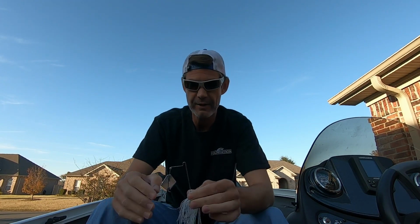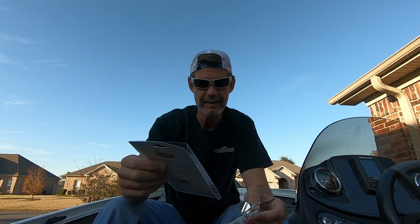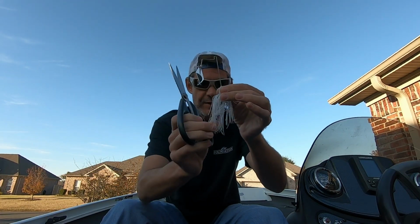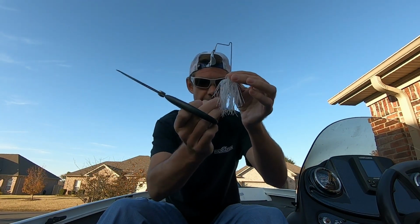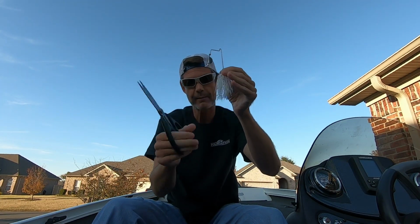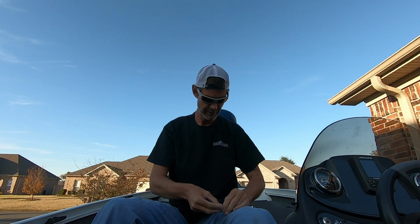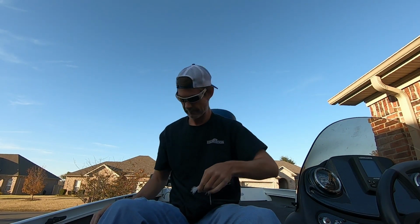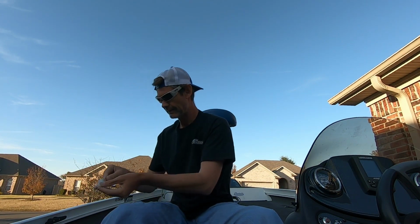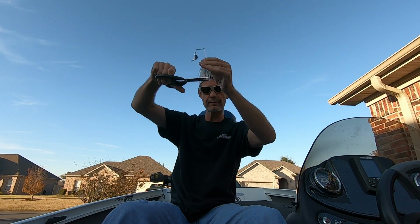All right, so I take it out of the package. This is a Castaic Atlas buzzbait, 1/2 ounce. Now, for my personal preference, this skirt's a little too long, okay? Because here's your hook. Skirt's coming down, you know, an inch or so past that. So I'm going to trim this up. Me personally, just trim it, I don't know, down near, closer to the hook itself.